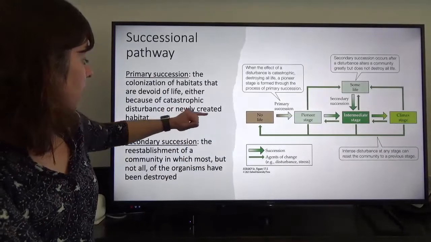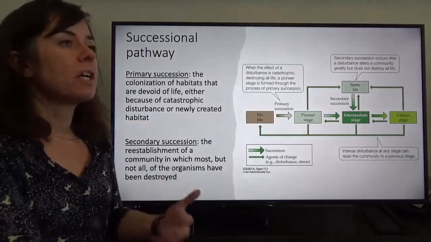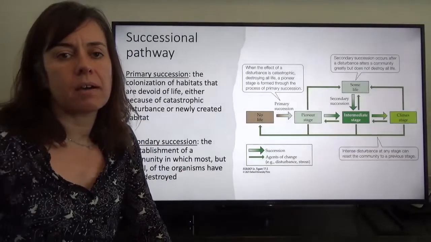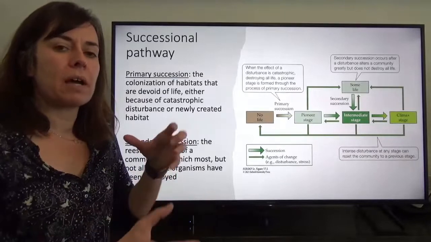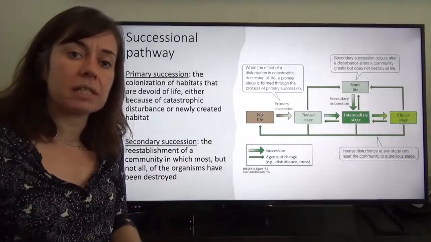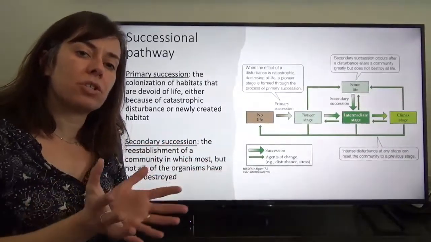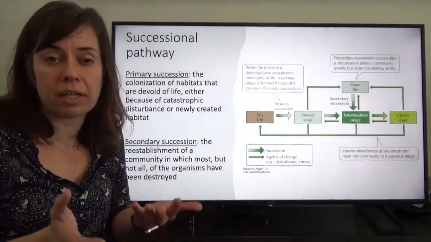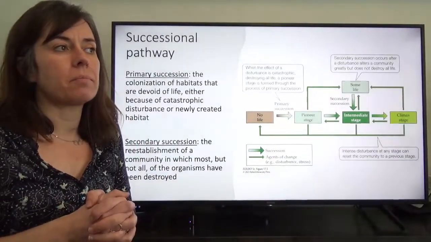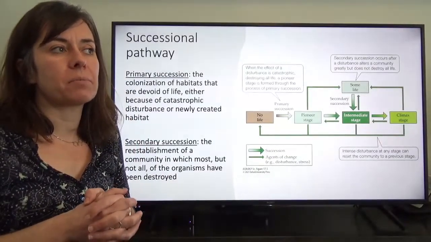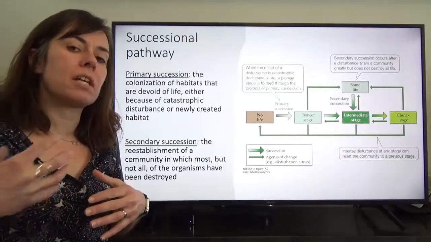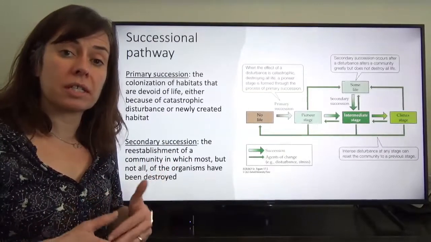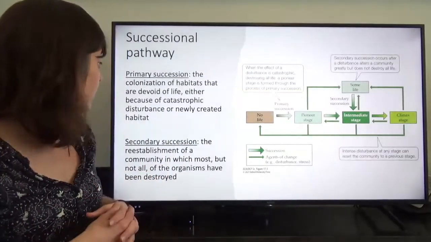In terms of newly created habitat, if you think about a deltaic area, for example, a river delta where you have stream channels moving around and sediment being deposited in different places, that deposition of sediment into small pockets can support plant establishment. Those are newly created habitats, okay? So you can think of any number of situations where new sediment is deposited and provides an opportunity for colonization and establishment in those areas, all right?